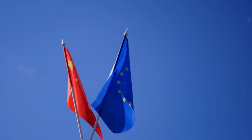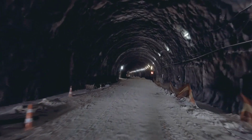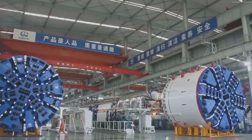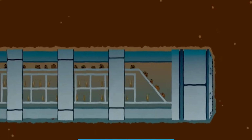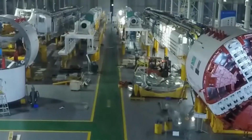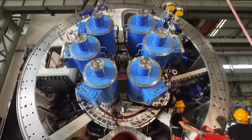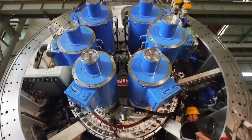China needed them, but didn't always want to buy them from Europe. Rather, it had different plans. Therefore, China bought the tunneling machines from Europe, but only once. After buying, China reverse-engineered those machines and understood how and what they are made of. Teams of engineers were put on constructing tunneling machines of China's own. Hence, in 2019, China became the country exporting these tunneling machines it was once importing.